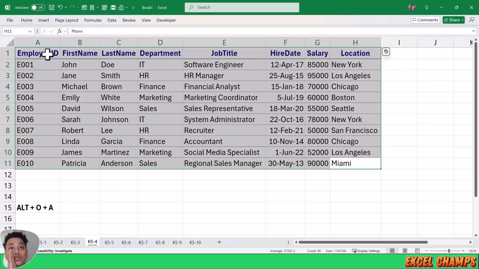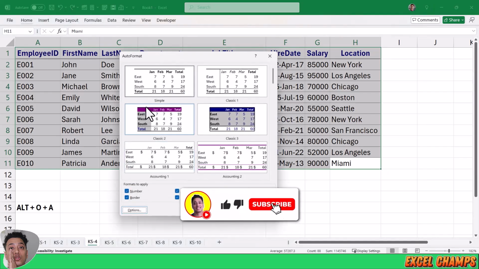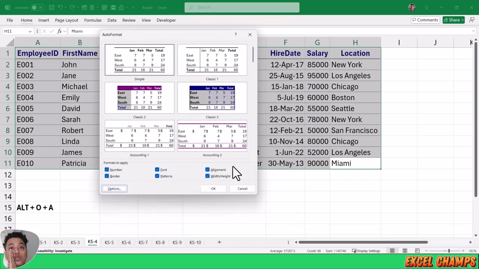And when you open auto format, it has this button called options, and you can choose what kind of formatting you want to apply and what kind of formatting you don't want to apply. You want to skip. So it has 6 different formattings that it applies with each predefined auto format, but you can choose which one you want to skip and which one you want to apply.